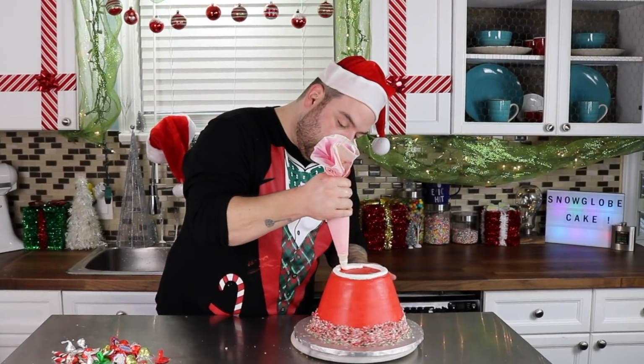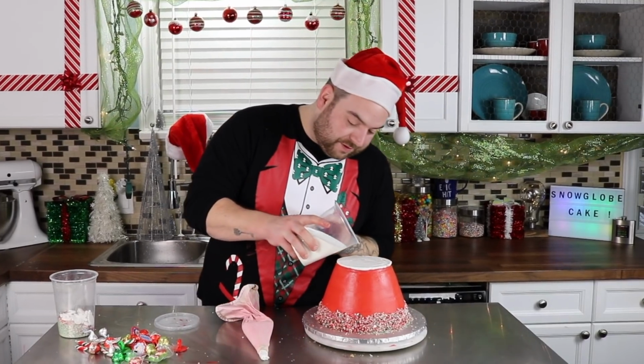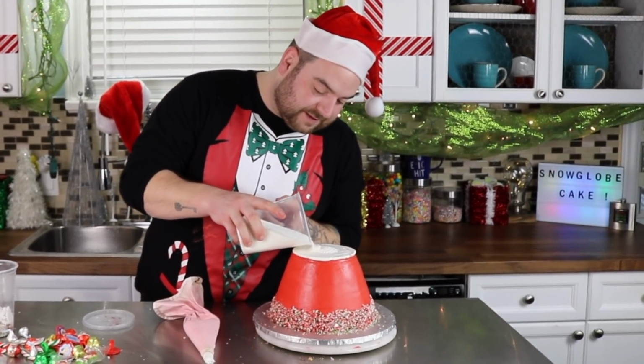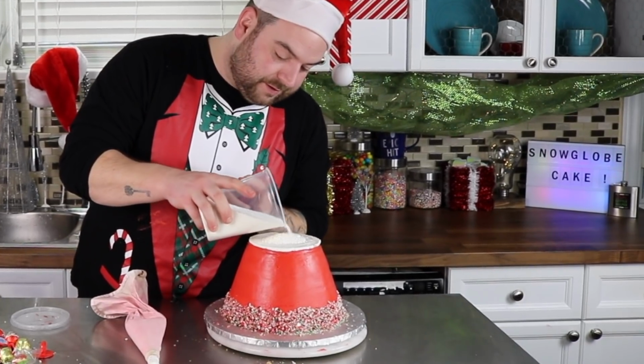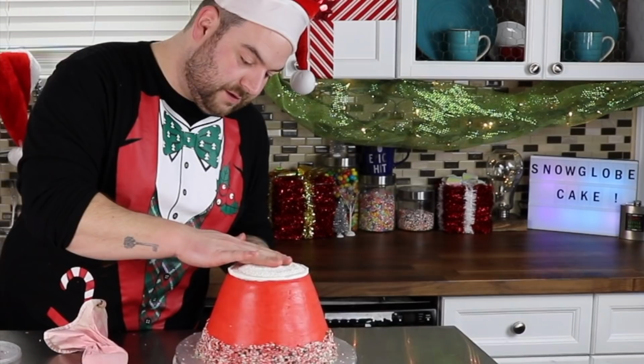Just gonna cover the entire top with white buttercream. I have these really small, tiny white balls, and I'm just gonna pour them right on the top so it looks like snow. And just gently with my finger, I'm gonna spread it right out to the edge. So I'm just gonna start putting all my candy on the top of here.